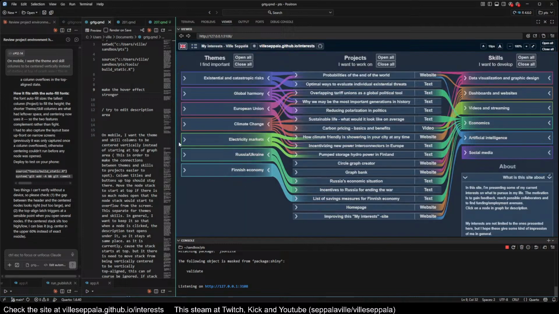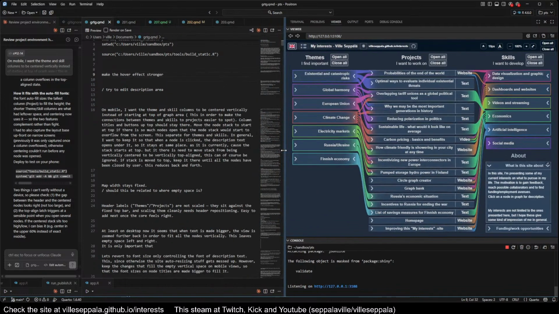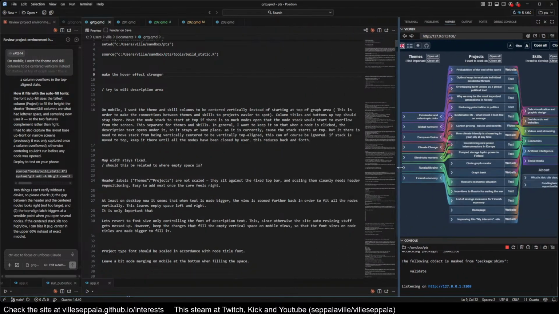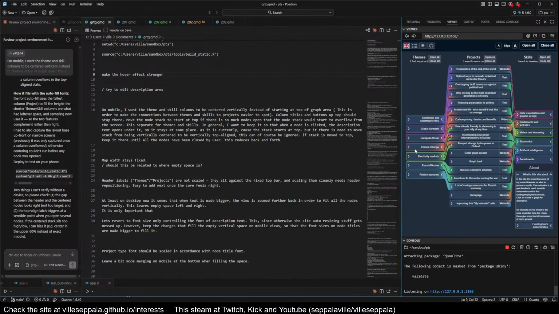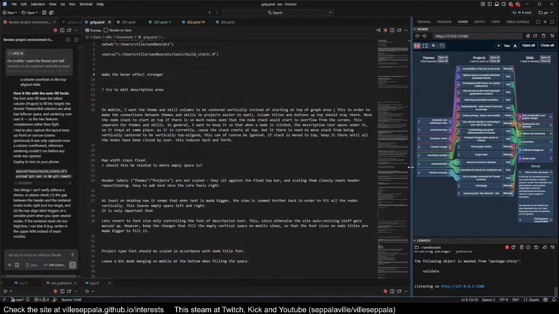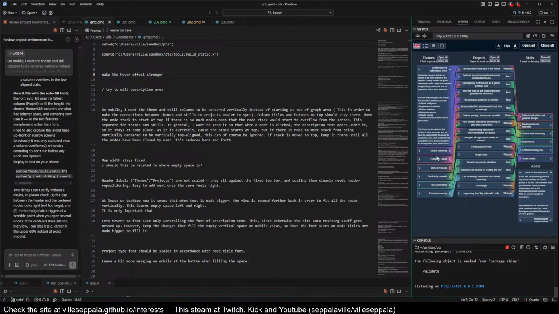Okay, so what we're gonna look for is that if we move to the mobile territory, so this is almost, so I think what the problem is that it's centering the beginning of the stack and not the end of it.